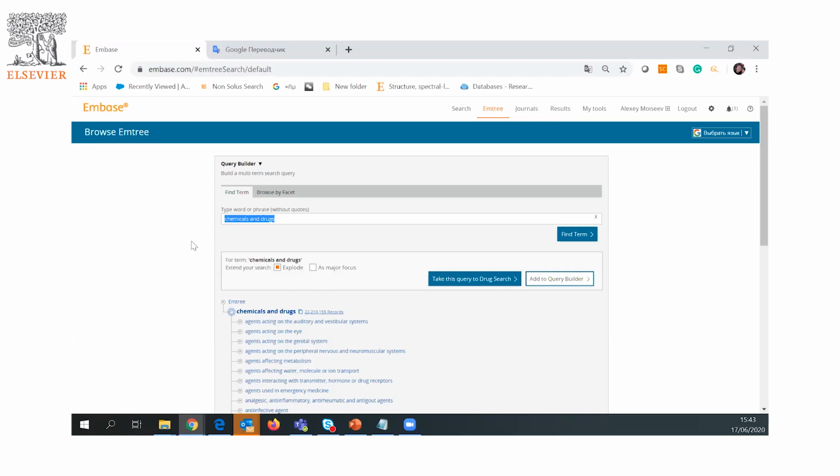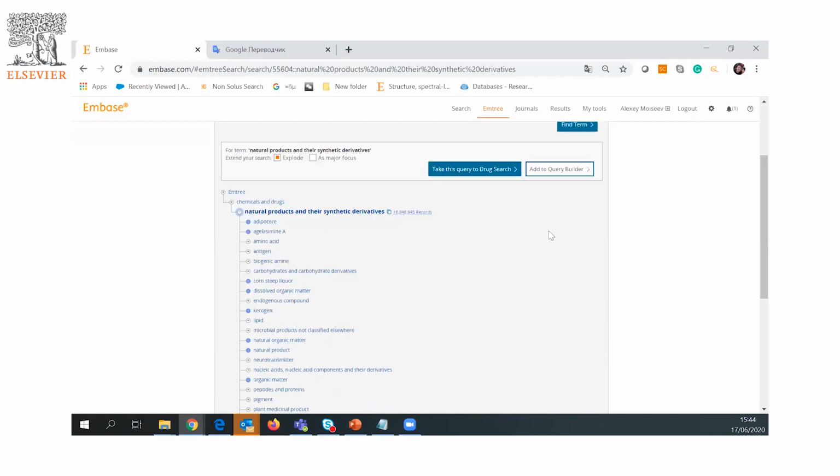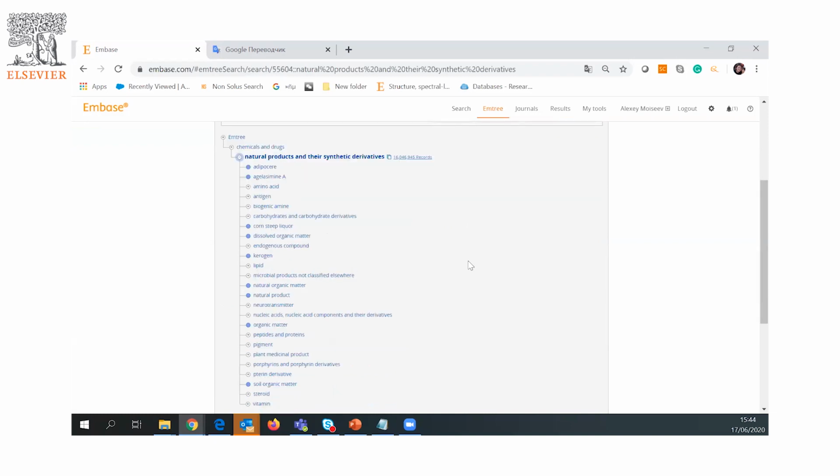You can go to taxonomy and enter natural products, and it gives you a hint, natural products and the derivatives. And here is a really huge amount of information, more than 16 million records.